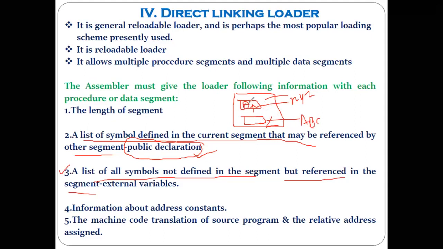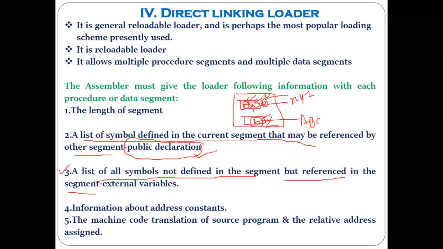So here in this function a variable a is declared, and this variable a is considered as a publicly defined variable in this xyz. But if in this xyz function you have utilized another variable, the variable b, and this variable b is not declared in this xyz but it is declared in the function abc, in this case this variable b becomes an external variable for the xyz. And this variable b in case of abc becomes the publicly available variable.